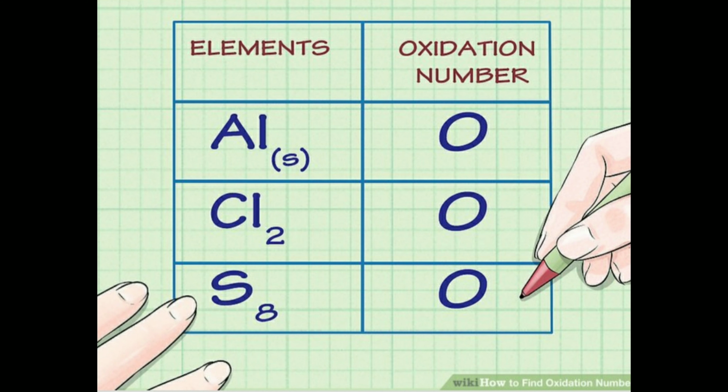The first rule for oxidation states is simple. If an element is not in a compound, it's not bonded, and there is no charge listed in the upper right-hand corner, then the free element will have a charge of 0. Here, these are all free elements. Notice that the diatomic element chlorine is also considered to have a charge of 0 because this is in its natural state.